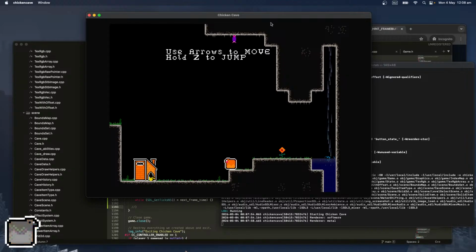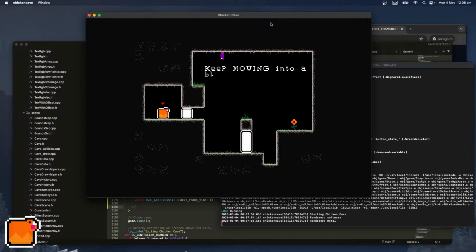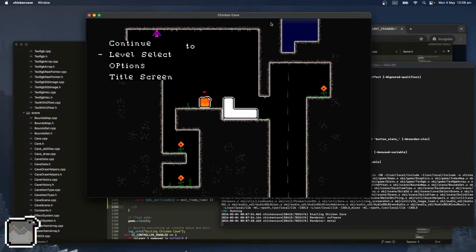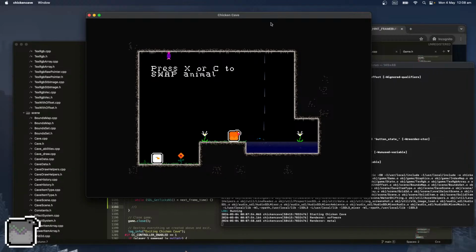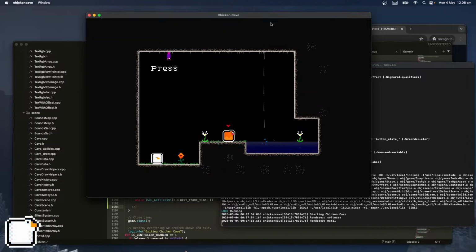Like the input lag feels less now. What the hell? That doesn't seem right. Hang on.